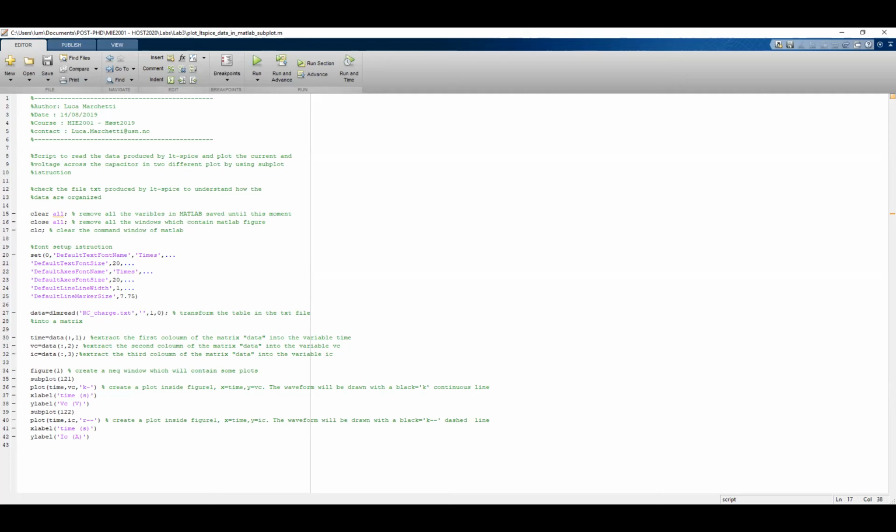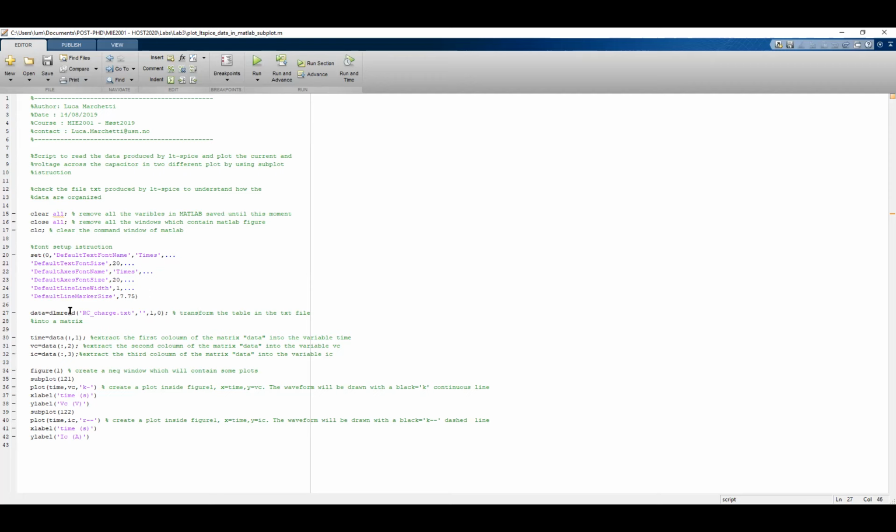If there is some data saved in Matlab, you clear it. If you have some figure open in Matlab, you close it. Practically, you reset Matlab in some way. These are the settings that are used to make the plot look nice: the font, the line width, the marker size, and so on. So don't touch this.